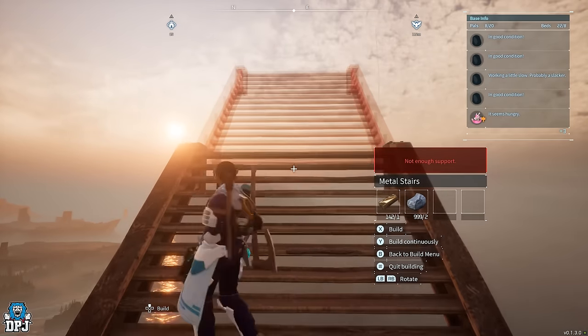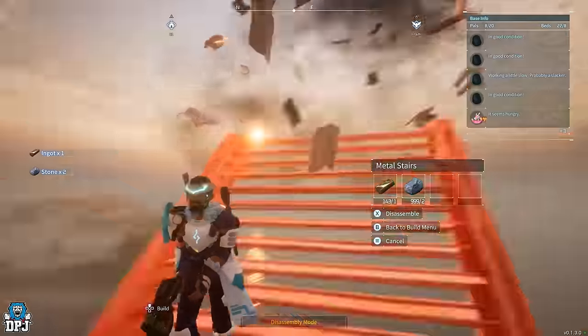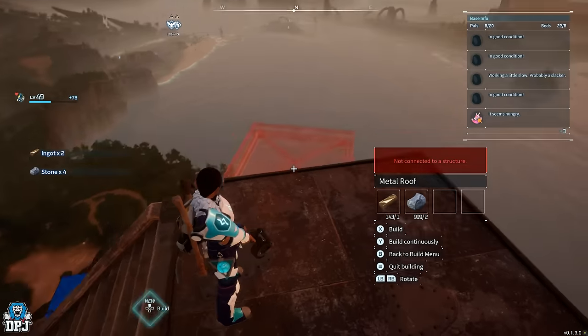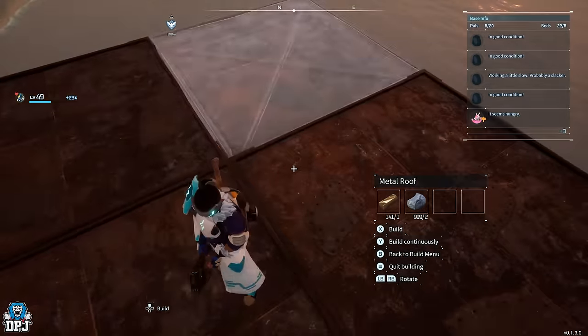2, 3, 4, 5, 6. So it's about 5 you can get to. Not enough support, so we need to knock that one down. Knock that one down again. And how wide can we go here? So not enough support there.